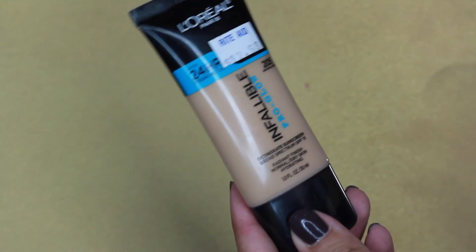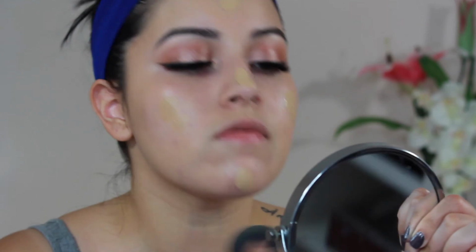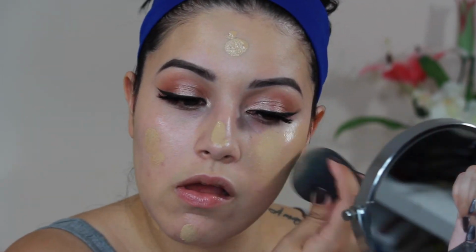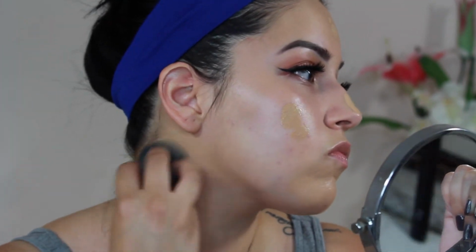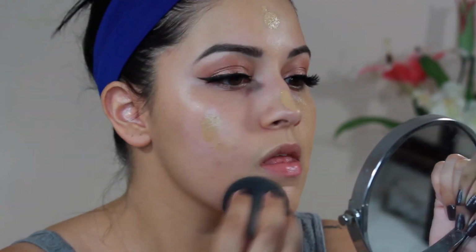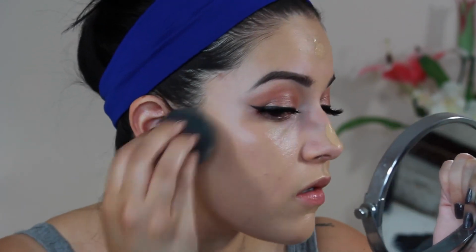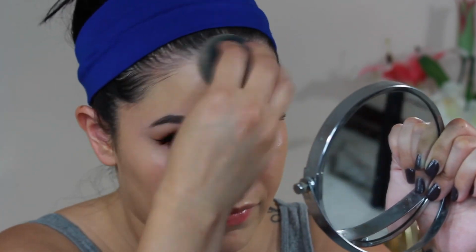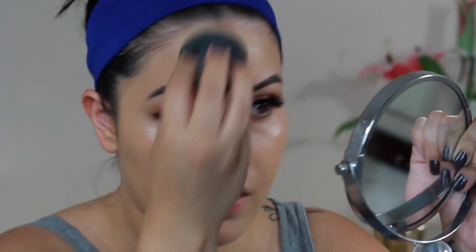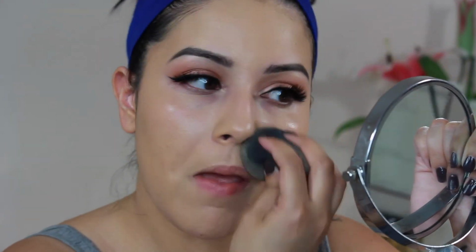But we're going to go in with the L'Oreal Infallible Pro Glow, and I love this, guys. This foundation is my obsession lately. I have a full review and demo that I'll leave linked down below, but this was actually one of the first times that I started trying it. So I did use it with a beauty blender. In the video I showed my favorite way of applying it with a flat foundation brush, but this foundation is everything, trust me, guys. And for the price, you can't beat it. I also used 2 layers. This is the first layer that I applied.